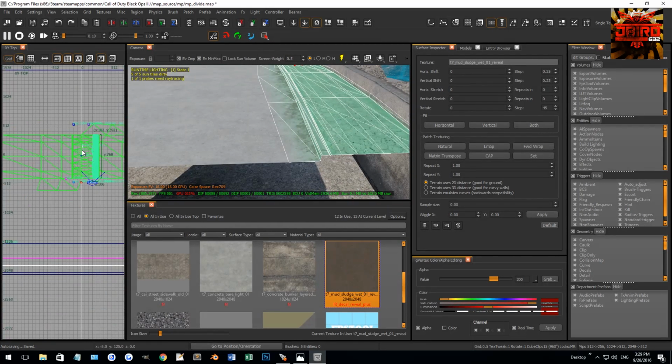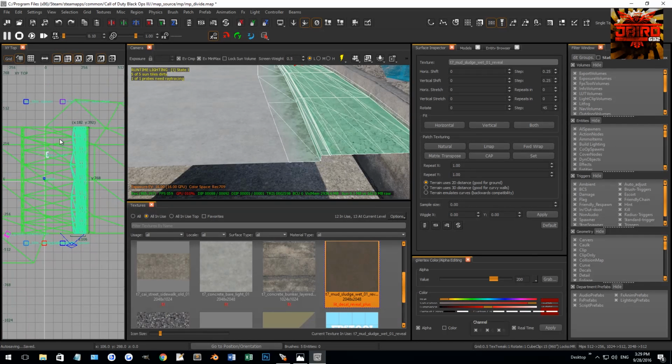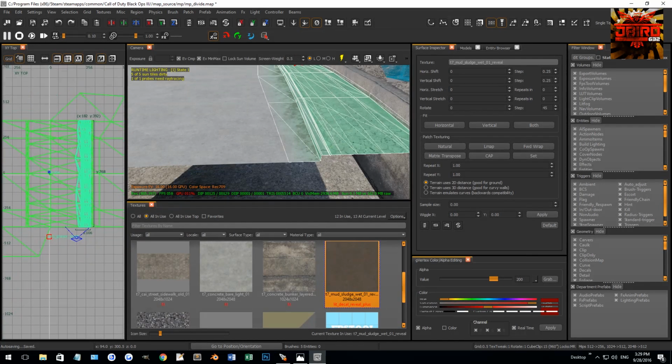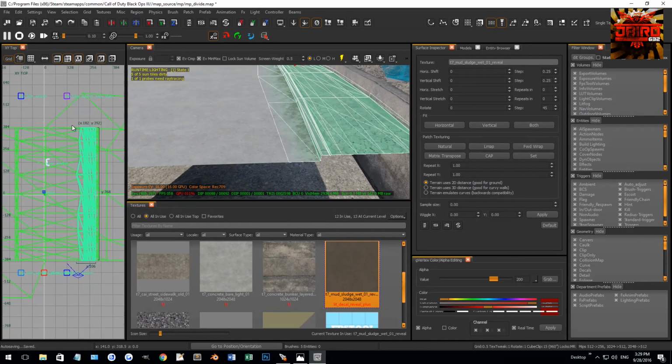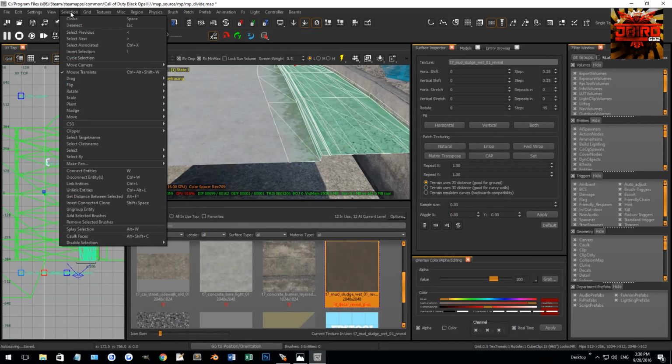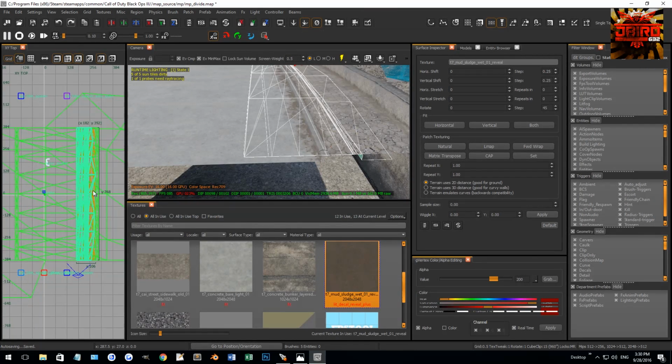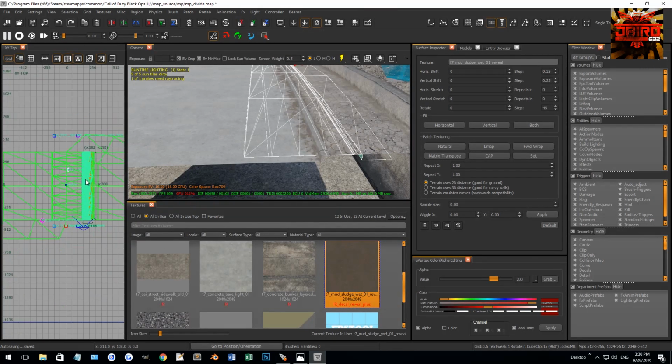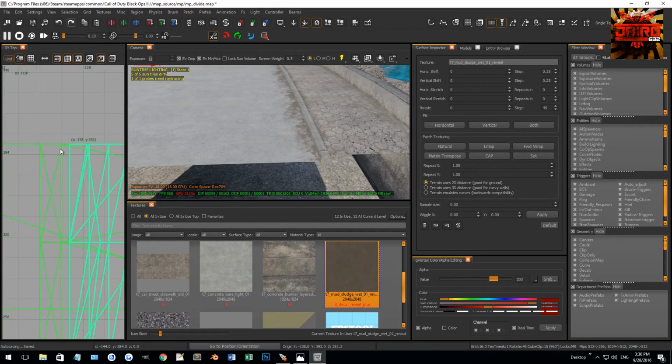Okay, so here's the interesting thing. I'm gonna copy, paste, and flip this, so it's really easy. So copy, paste. So I have a duplicate of it right now. I'm going to go to selection, flip, and flip on the x-axis. Since this is patches, they're going to invert the texture when it flips, but for now I'm just going to line this up.